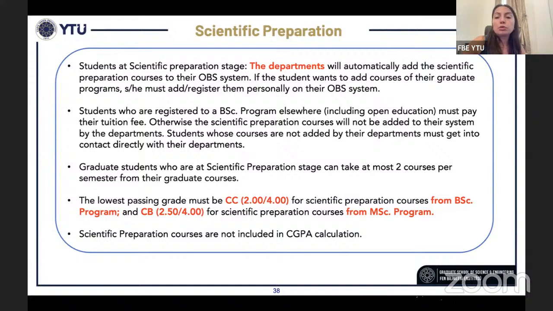And the departments will automatically add the scientific preparation courses to your OBS system, so you will not do it by yourself. But still, if you want to add courses from your graduate programs, you can register for them personally on your OBS system.